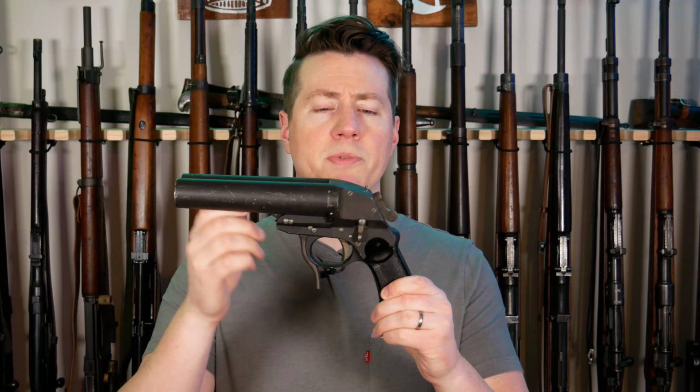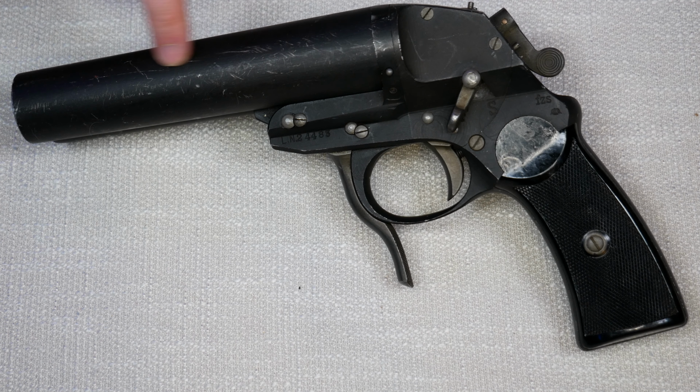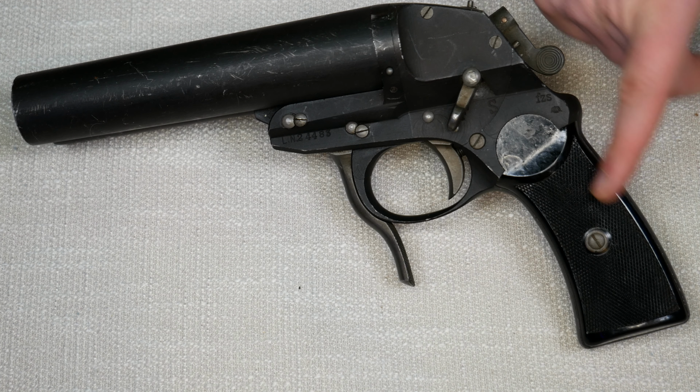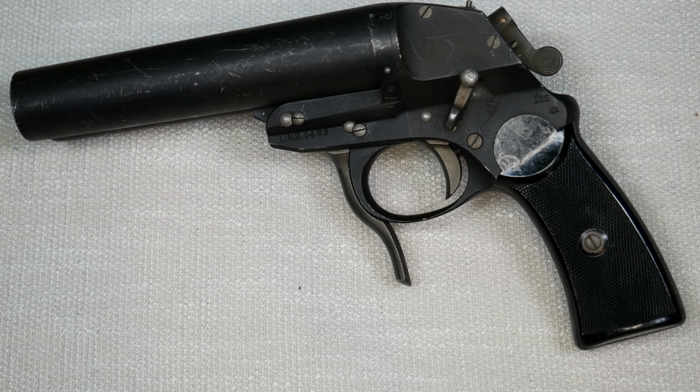Now let's do some close-ups, and I'll show you some of the functionality and markings of this gun up close. Now here's the left side of the Model L. You can see this black paint-like finish, which I'm sure is just some sort of fancy anodization. We see these black plastic or Bakelite-like grips on it. These are serrated, so they give a very nice purchase overall to the gun. Definitely doesn't feel like it's slipping out of your hands with these grips.